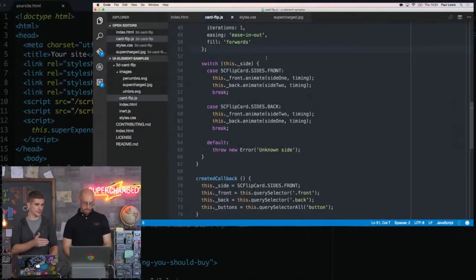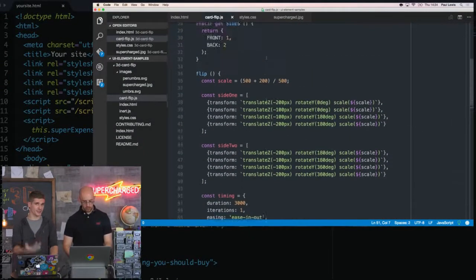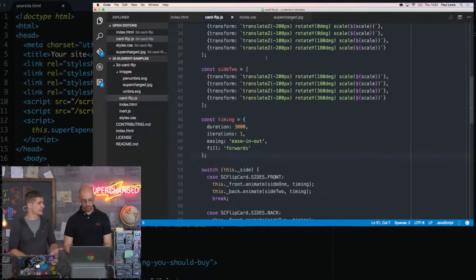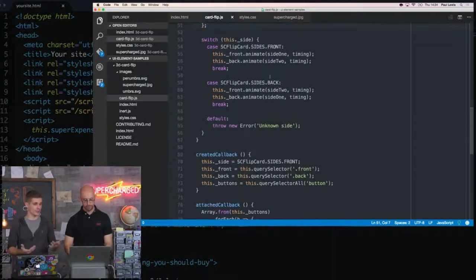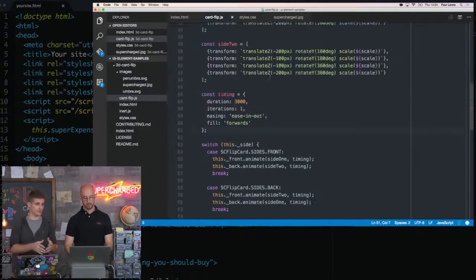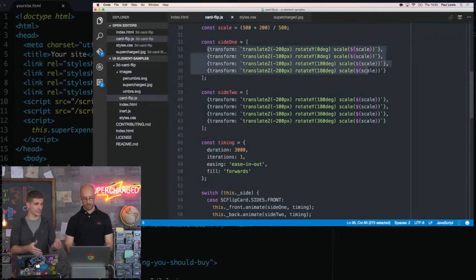All of these keywords should look very familiar if you've ever done CSS animations. Yep. Which is exactly the point. So basically what the .animate call does is it takes an array of CSS property dictionaries and it will animate from one dictionary to the next one and to the next one until it has gone through the entire array. So you can basically define a sequence of movements and they will be executed as one animation very smoothly. Exactly.